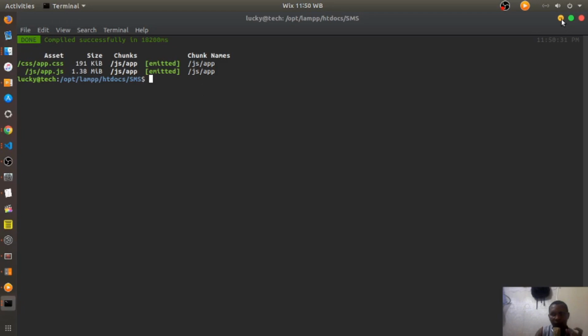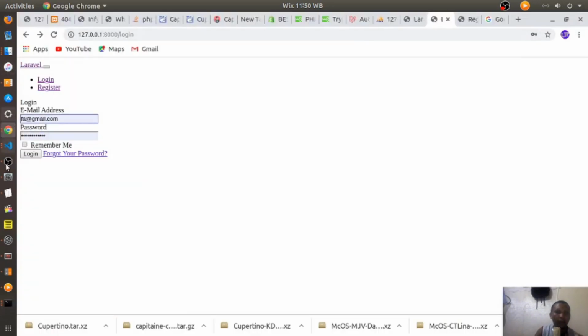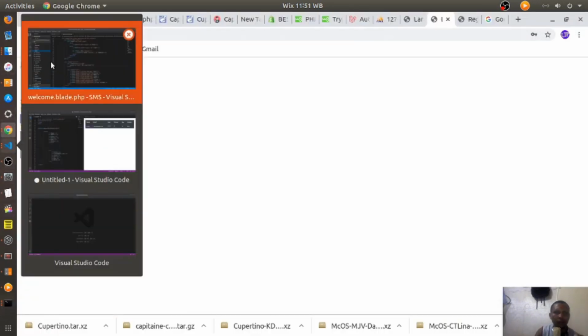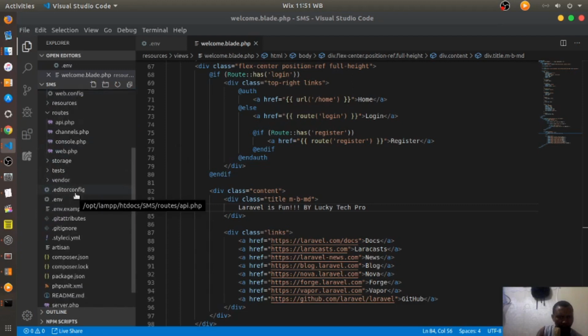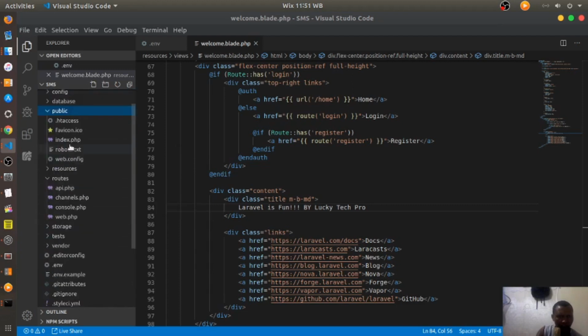And now what I was saying here in my code. Here I told you that I should get the CSS and JS. So once I click here, now I get the CSS files, public, and this one I should click here.